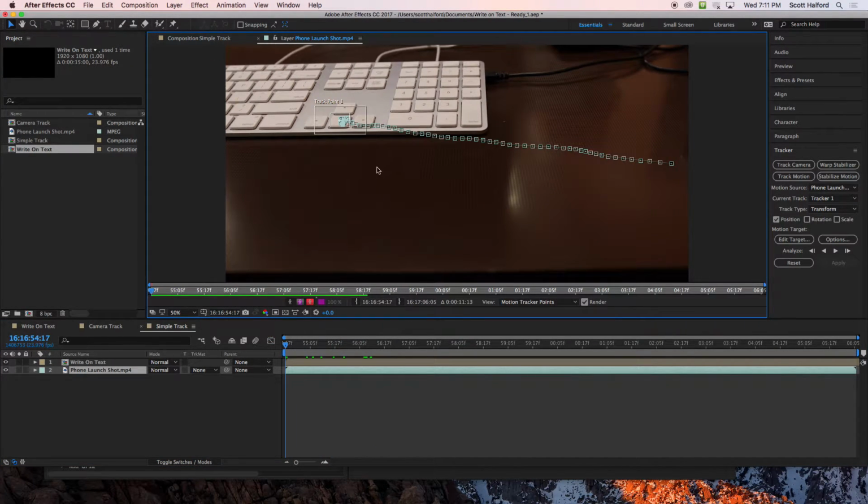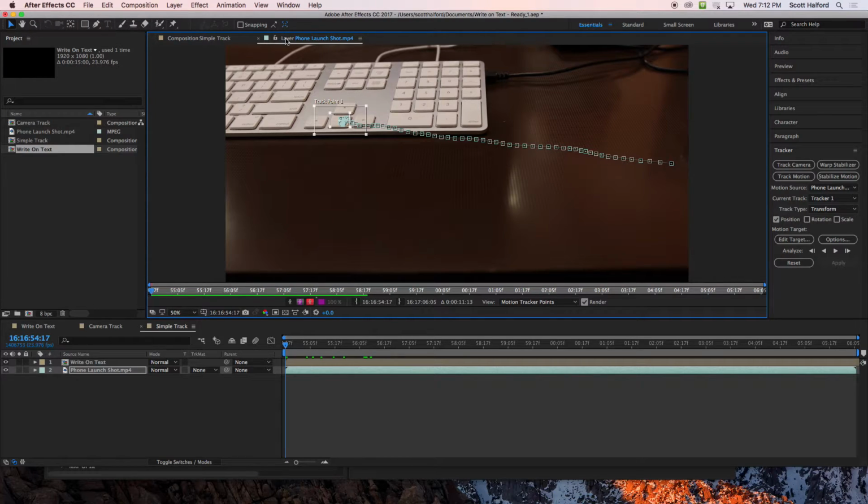Then double click on this again. Then what I need to do, with my layer panel open and my tracker selected, is tell it where to go, and I edit target. How did you get all those little green boxes in your tracker panel? That's when you push play and analyzed it, and your little tracker followed all the way over. That's how you got them too.